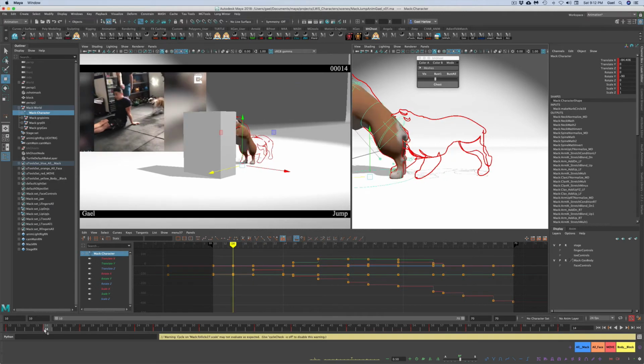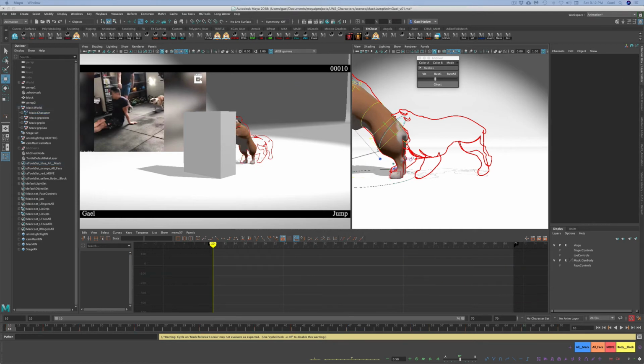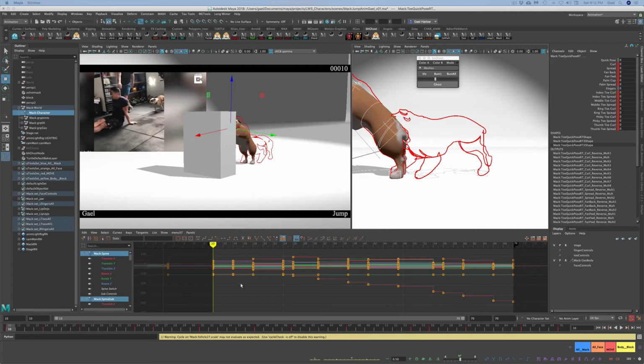We'll go back one more. Let's go back to this key. So I'm going to select everything. Delete this key.